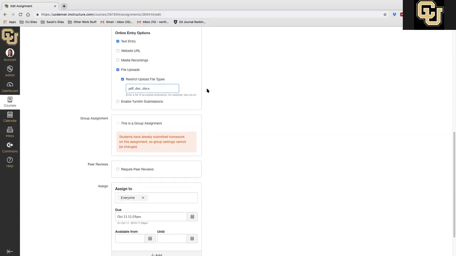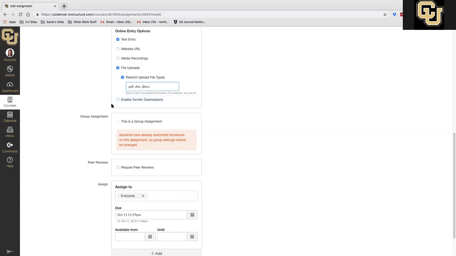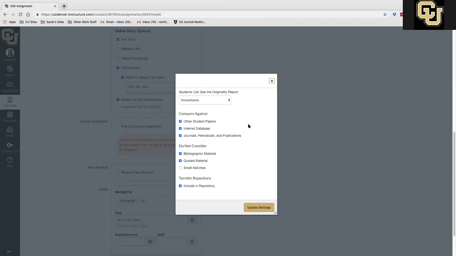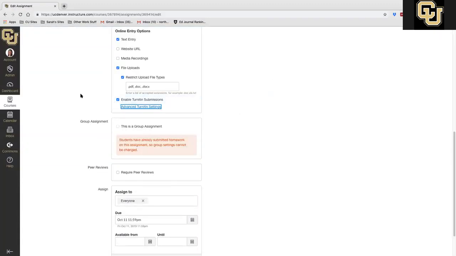If you or your instructor are interested in using Turnitin, this is where you would enable that for this assignment. So there's other options here. We can go through just a few of these. You and the student can see the report from that Turnitin. It just kind of automatically pops up, and I'll show you that in SpeedGrader. It'll show what the score is from Turnitin, and if you wanted to, you can drill down and start seeing more details about that score. But this is where you would turn that feature on for this assignment.